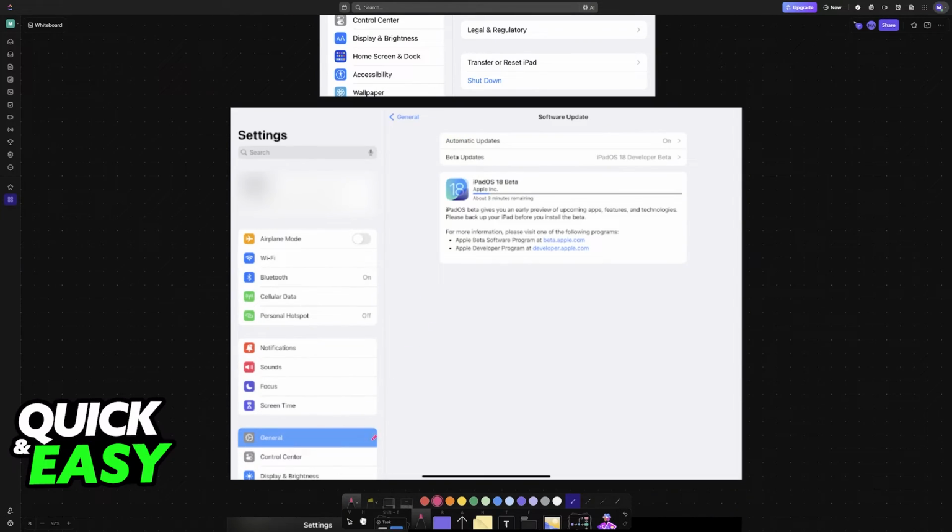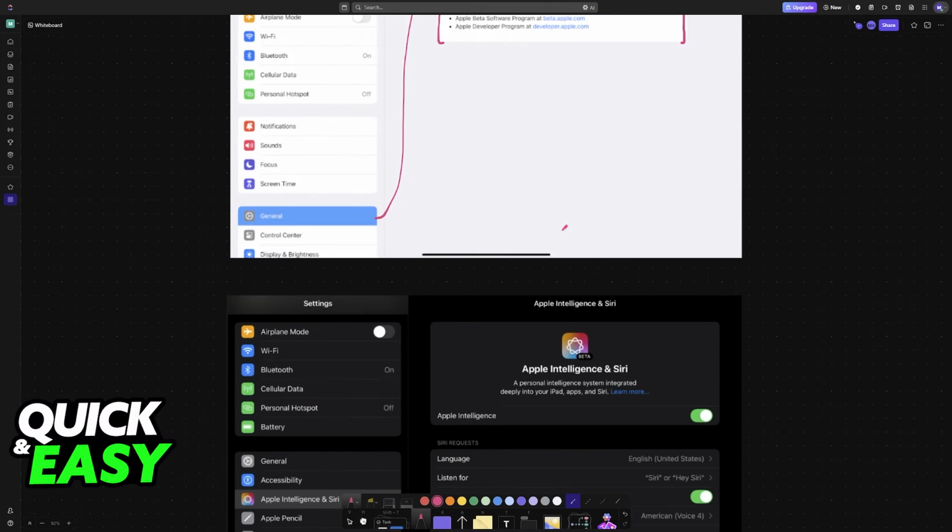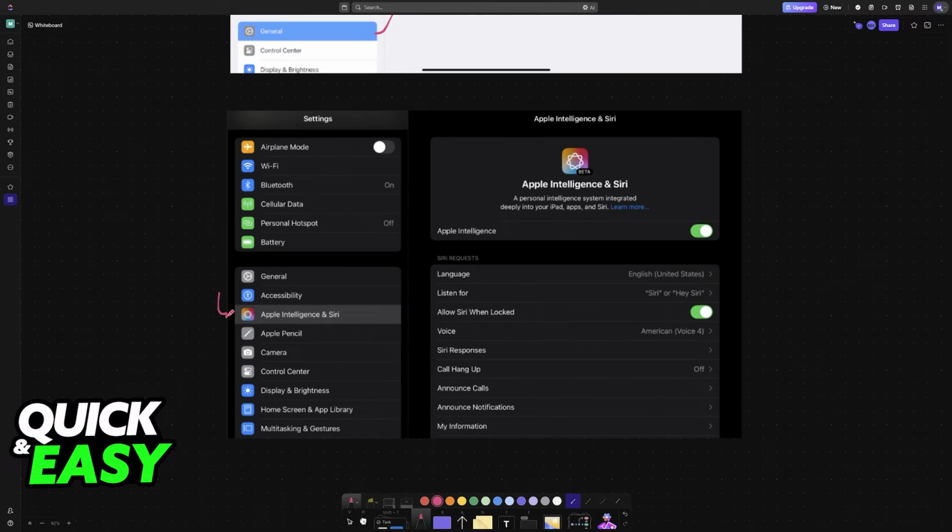In here, you can check to see if you have the update available. I'm not sure if it is fully released outside of beta, but regardless, check the update, and if you see iPadOS, you will be able to update it here. I'm not going to be talking about how to access beta updates for this particular video because it can take a while. But after you update, under the Accessibility and General category, you will see Apple Intelligence.